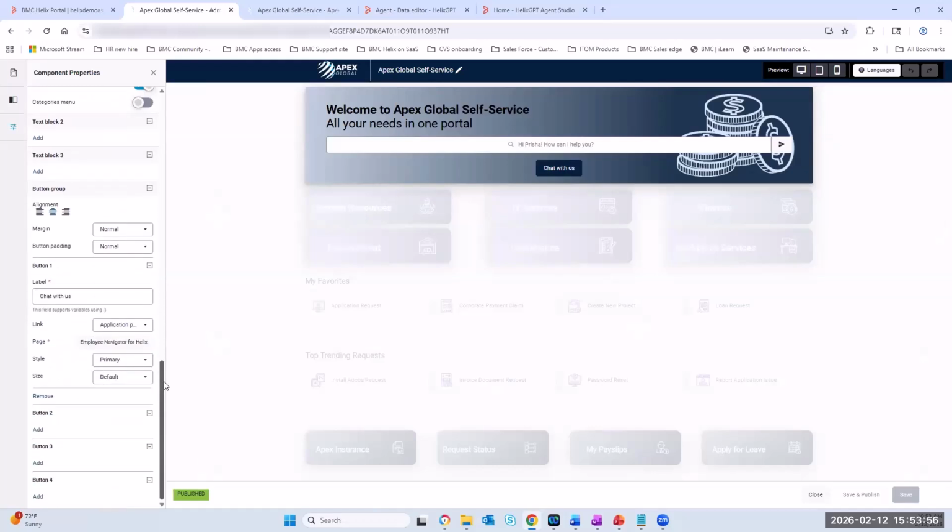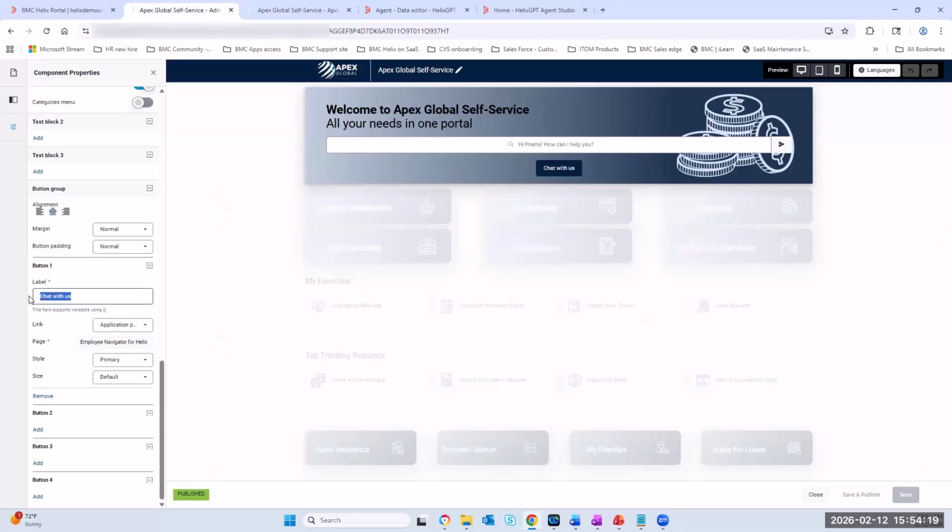Now, for the people that would like to add a button, you may or may not want it. This is absolutely optional. In my case, I already have my button. But the way that you do it is you scroll down to the bottom group. In the bottom group, you can select, in my case, the first button.